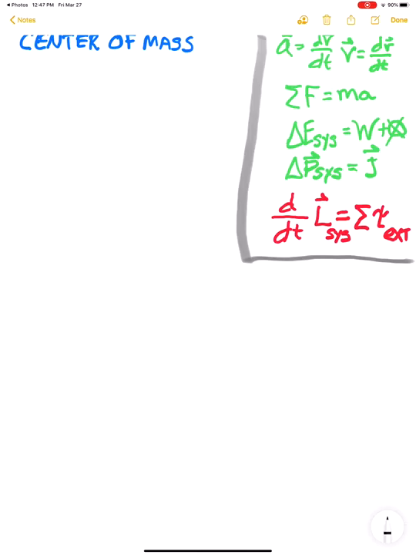To the right of our notes, we have in green the four principles we've been working with all semester. And now I get a chance to add the fifth. And this set of general principles will be all that we're going to need to truly understand mechanics. That suggests that this bottom equation, which is the time derivative of the angular momentum, is equal to the sum of all the external torques. But we'll get to that in time.